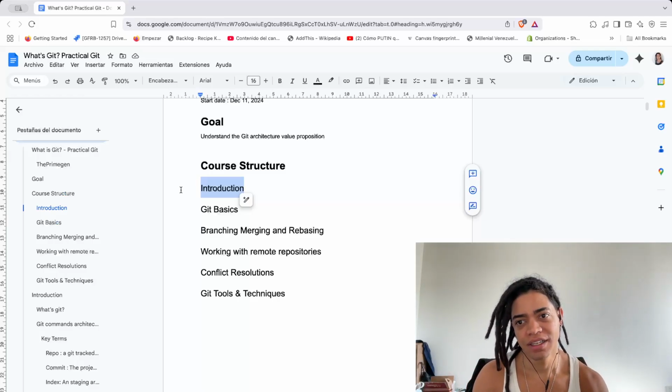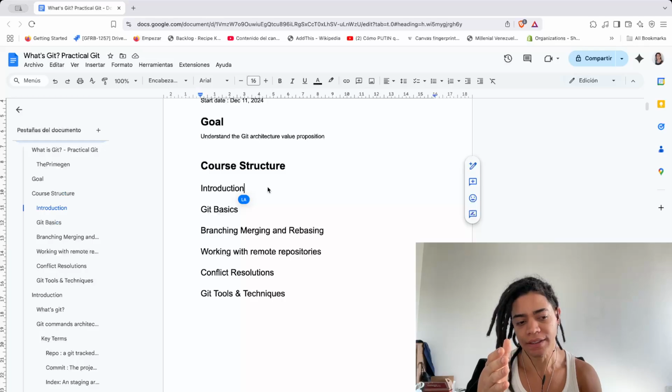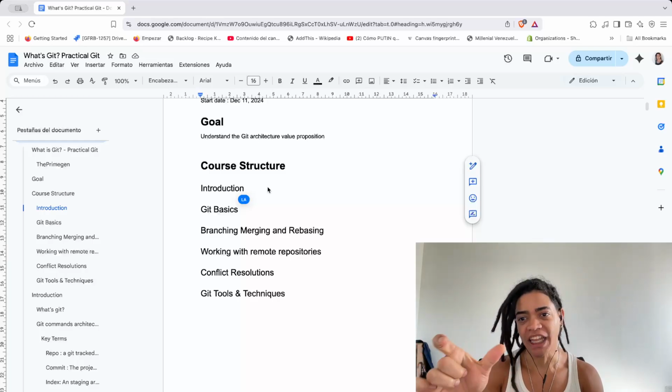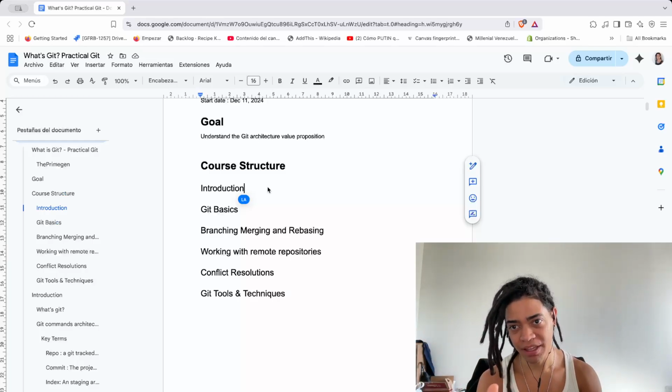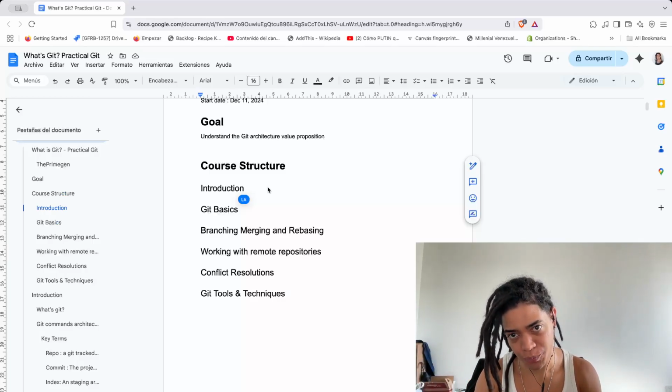Git is this data structure, as I mentioned before. The powerful thing about Git is that it allows us to contain the entire state of the application. It's not storing diffs or anything like that, which is something I thought before this course. No, it's storing the content, the entire file, the entire state of your application.